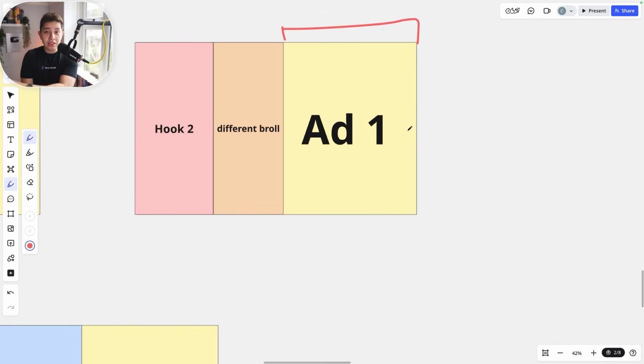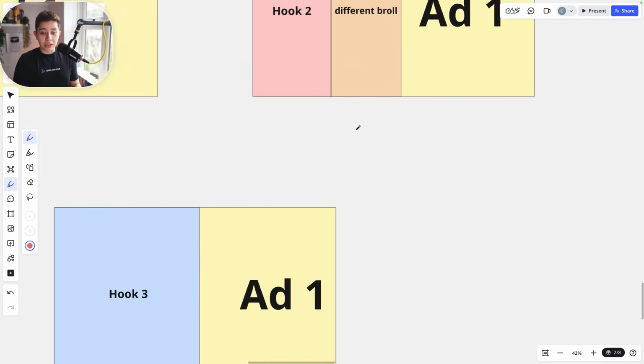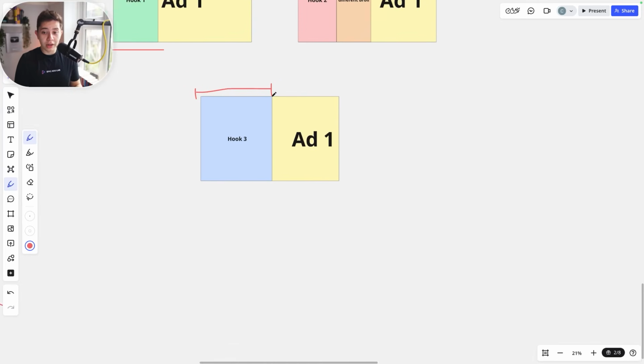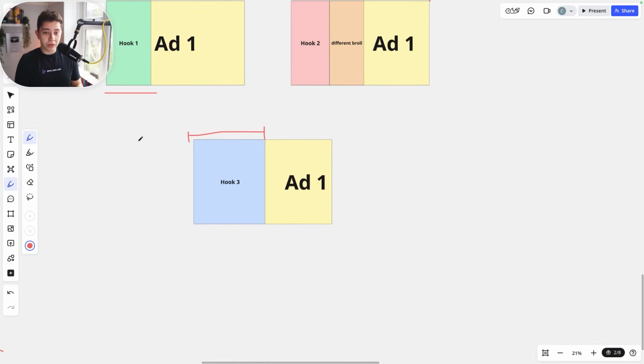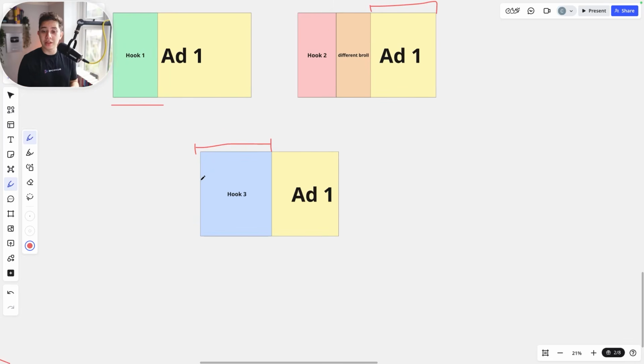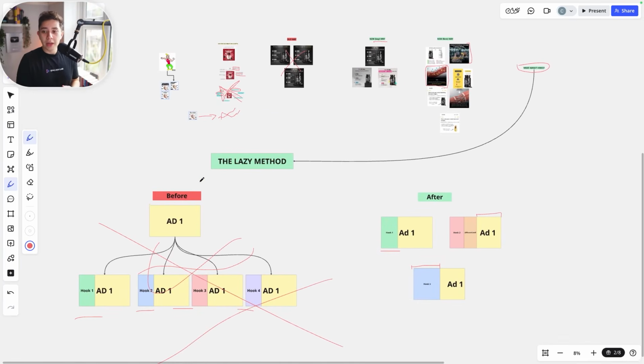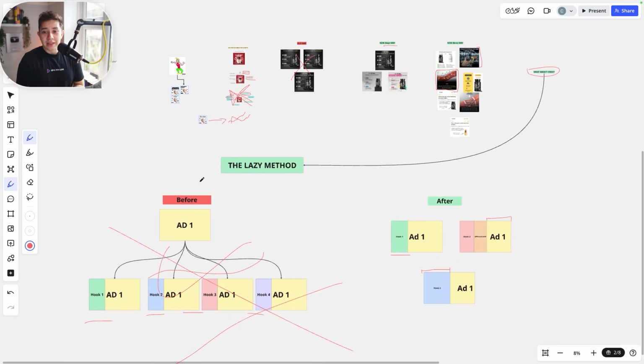You can even change the ending of the video. The other way to do it is making the hooks themselves a lot longer than what the original videos are. If you're just changing the first 3 to 5 seconds, that doesn't work anymore. You got to change and make the hooks 20 to 30 seconds. That is the only way you're going to be able to make these diversified. So next time someone comes and tells you, hey, you're going to make diversified ads, now you know how to actually make them, and this is the laziest, fastest way to do it.